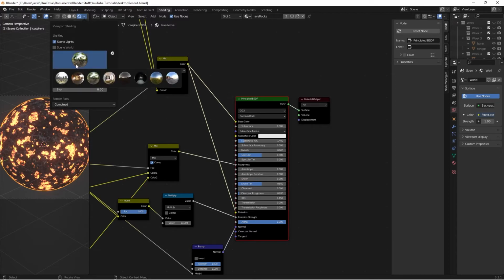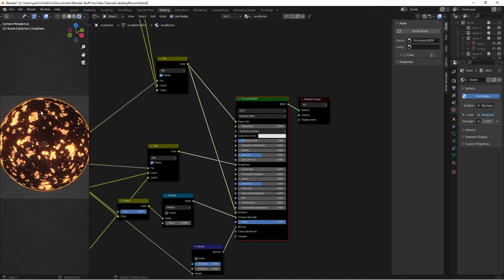So if we take this HDRI here and we switch it to this darker room here, if we take the strength and we can just lower that maybe to like a 0.5, put it on half, then we can see the darker rock showing up. And if we want to make it even more prominent, I'm going to go ahead and go over here to layout.